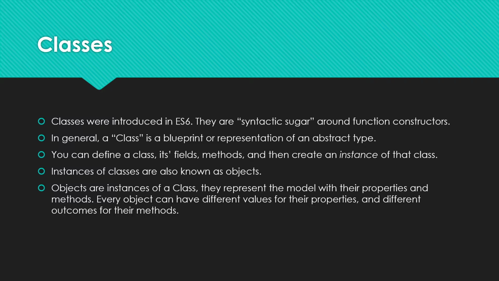So for classes, you can define a class, you can define its fields, its properties, its methods, and then we can create an instance of that class. I know it might seem a little bit weird right now, but once we get to a better example, it should make a lot more sense. But when we were creating objects, think about how we defined its properties, we defined its methods, and then we were able to play around with that object. We were able to reference its properties, call methods that were part of that object, and do all sorts of stuff, right?